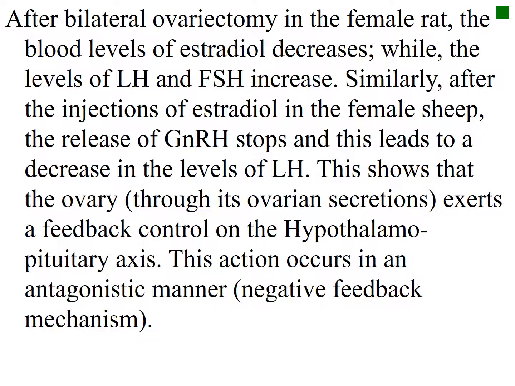After the bilateral ovariectomy in the female rat, the blood levels of estradiol decrease, while the levels of LH and FSH increase. Similarly, after the injection of estradiol in the female sheep, the release of GnRH, gonadotropin releasing hormone, stops, and this leads to the decrease in the level of LH. This shows that the ovary, through the ovarian secretion, exerts a feedback control on the hypothalamo pituitary axis. This action occurs in an antagonistic negative feedback mechanism.